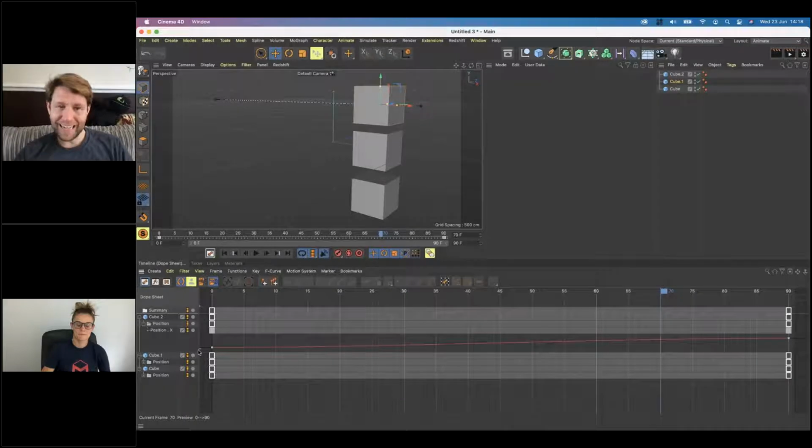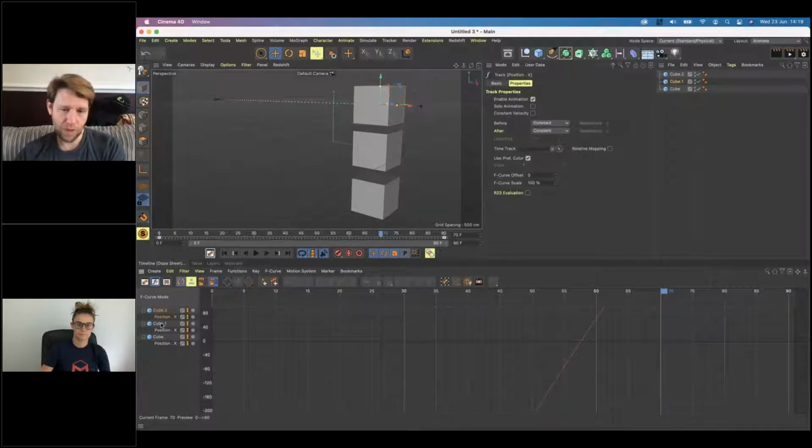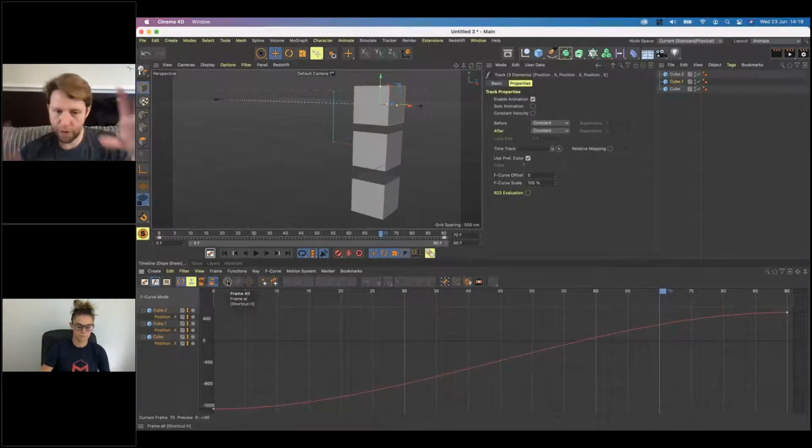We can see this slightly easier with the dope sheet with the F curve mode of our timeline. So in our timeline, over the left-hand side, we've got dope sheet mode, which is a picture of a key in it, and then we have an F curve, which is like an F and a little pulse. If I select that, I have my F curve mode, and now I can select my objects to see my F curve. I'm going to select all 3 of them, and then I'm going to press this, which is a picture of like a heartbeat in a black frame, which frames my keyframes and frames the F curve so that I can see it all in my screen.